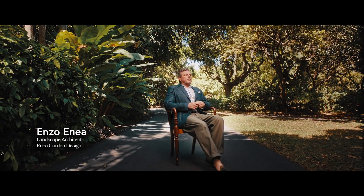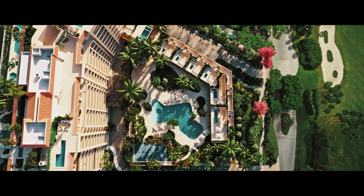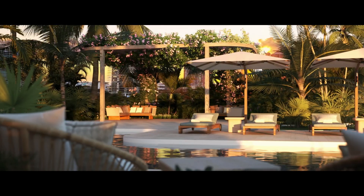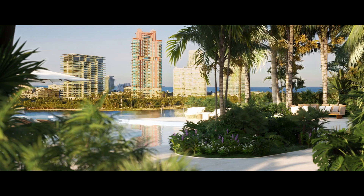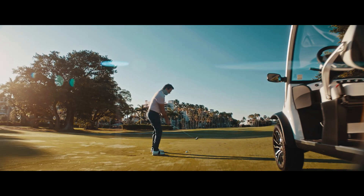I'm Antonia, the landscape architect at Six Fisher. We create privacy using canopies of trees. You have the towers from the top that look down, and you have a screen from the canopies. Then we build up pergolas to have another layer of height in the garden, and we build up rooms inside the garden with different heights of shrubs and plants and textures. We have tabebuias, black olive trees, and clusia — the mangroves — being integrated around the pools, which bring the microclimate that we want and need.